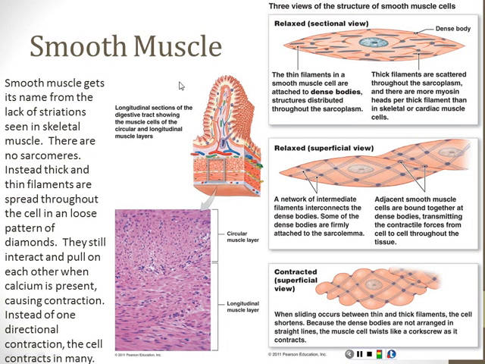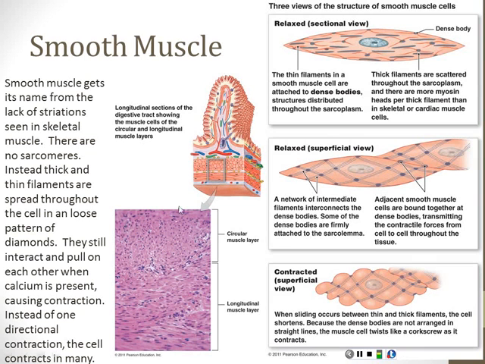And it has some things in common with skeletal muscle and cardiac muscle, but in many ways it is very, very different. So smooth muscle gets its name because under the microscope, it doesn't have striations. You know, skeletal muscle and cardiac muscle look like there are patterns of light and dark that alternate, which comes from the sarcomere arrangement. Well, smooth muscle doesn't have sarcomeres, so it doesn't have striations. So it gets its name smooth because it doesn't look rough or bumpy like skeletal muscle and cardiac muscle do.